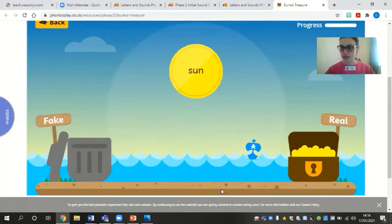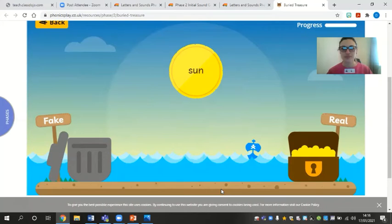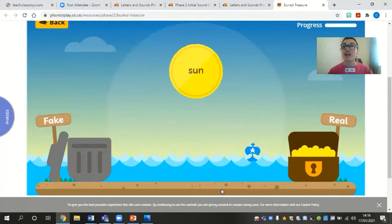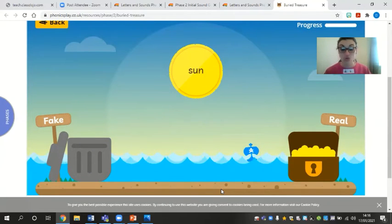Oh, it started off with the same one again. Let's try sun. Sun. Could we put sun into a sentence? Can you have a go at home? Oh, they sounded good. My sentence was, I like the sun. And if you want to at home, you can pause the clip and have a go at writing that sentence, because that involves three of our tricky words and the word we've just sounded out. I like the sun. Right, let's try the next one.